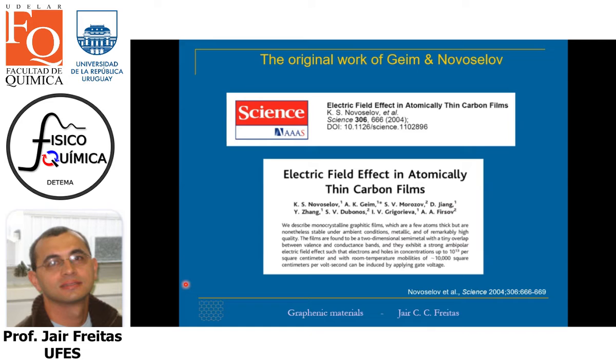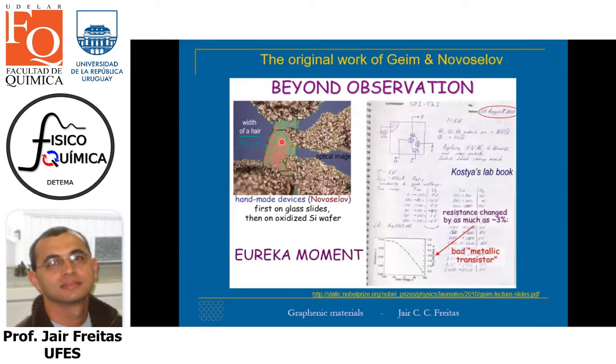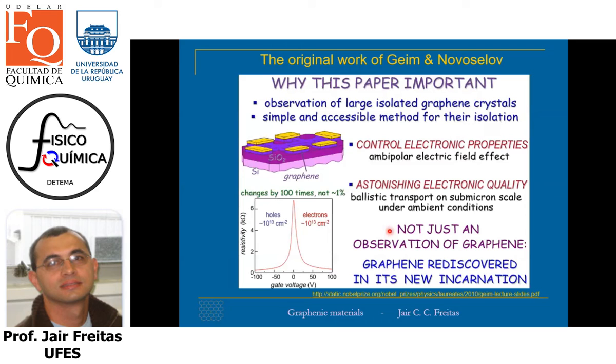And more than obtaining the material, they studied the electronic properties of graphene. This is one of the first papers where they demonstrated the electronic properties of graphene devices. Here is a picture of the device they used, this is the graphene fragment, these are the gold contacts. With this type of device, they were able to study the electronic properties of the material, especially to show this type of measurements. This is known as the electric field effect, how the conductivity of the material changes when you apply a bias voltage.